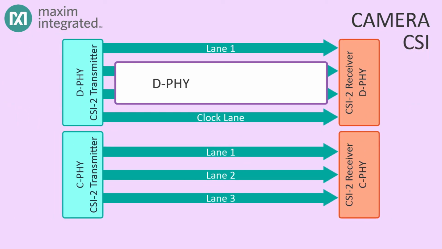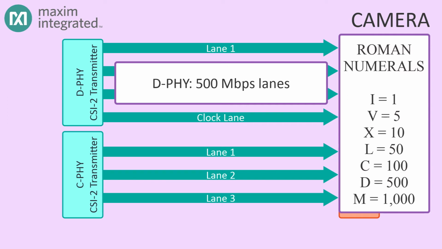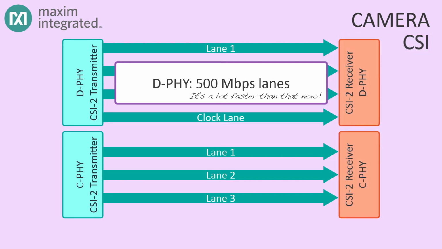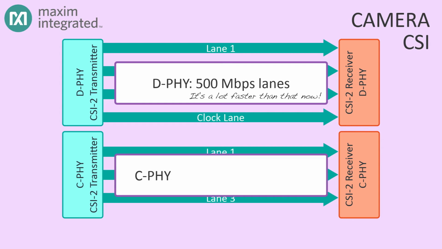And by the way, the D in DPHY doesn't stand for differential. Originally, the thought was that the data lanes might support 500 megabits per second, and D is the Roman numeral for 500. Later revisions of the specification extended the speed to several gigabits per second per lane, but the D designation stands. The C in CPHY stands for constrained channels. The thought was that if the lane count were constrained, then there'd be a need to increase the number of bits per lane, so now you know.